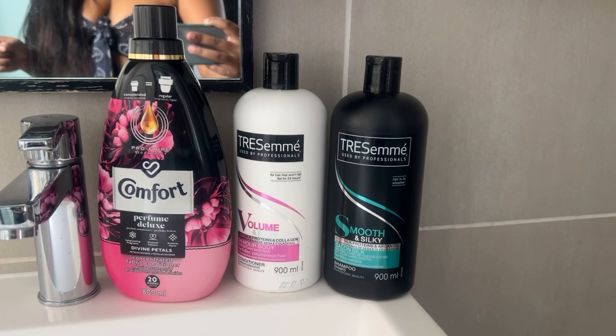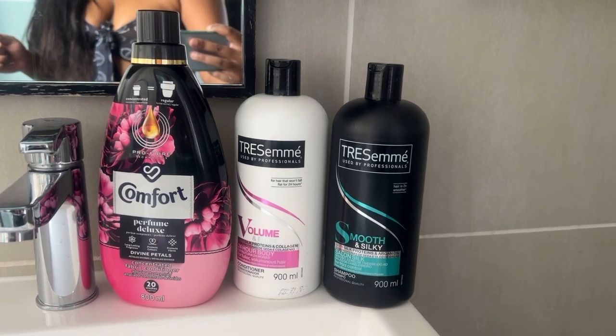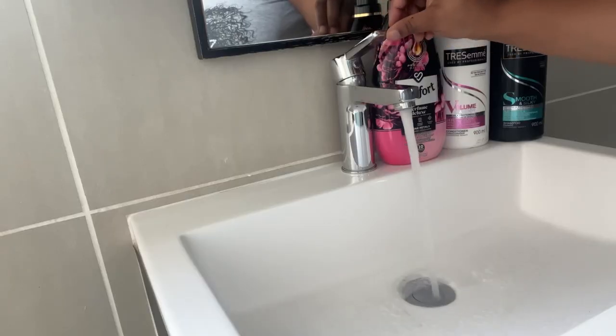As you can see in the beginning clip, my wig looks raggedy. It's like I've been in a bush fight with some bush animals. So I decided I'm gonna fix this myself. I got me some Pantene shampoo, Pantene conditioner, and some fabric softener.